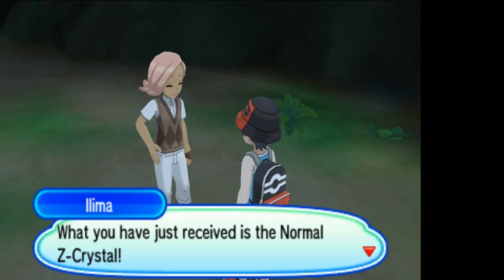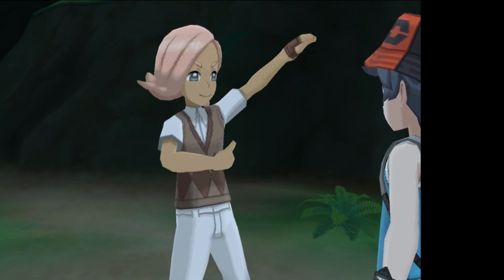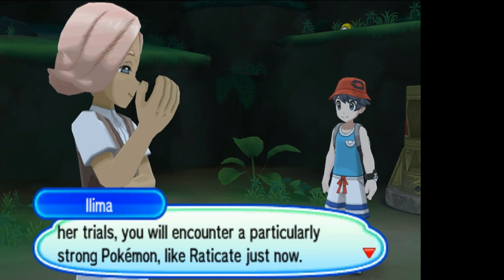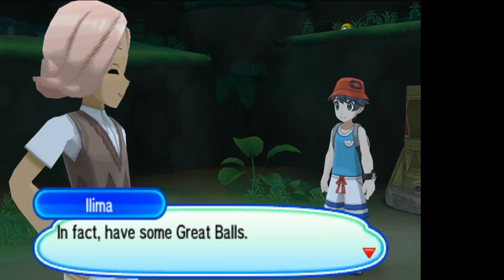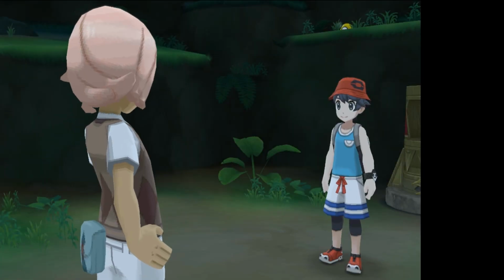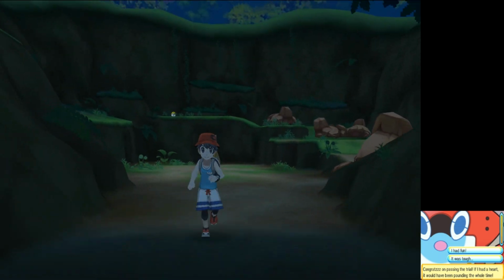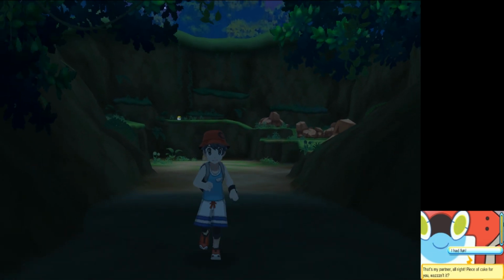But now I have the Normalium Z. Just for the record, I will pretty much not be using any real Z moves in this game. I don't see a point to it because they don't have any special effects like the max moves do in Generation 8. They're just overpowered moves. But considering I'm already going to be using PKHeX and all this other stuff, and the trainer battles aren't going to be that difficult, nor will the totem battles, I don't really see any purpose in actually doing that.